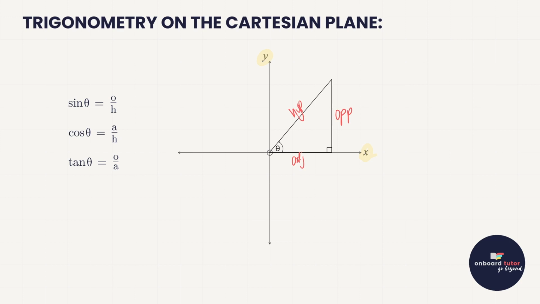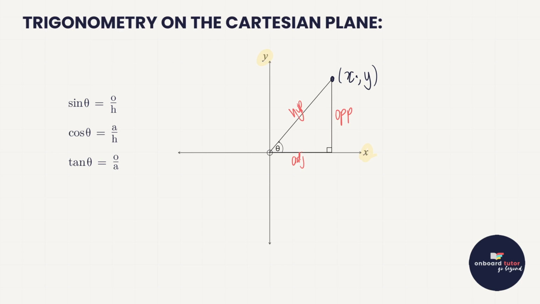If you have a look at a point, for example this point here, it would have the coordinates x and y. Remember, all coordinates on the Cartesian plane are in that form. So that's a point in our triangle, and it's almost like we drew this triangle in relation to that point.